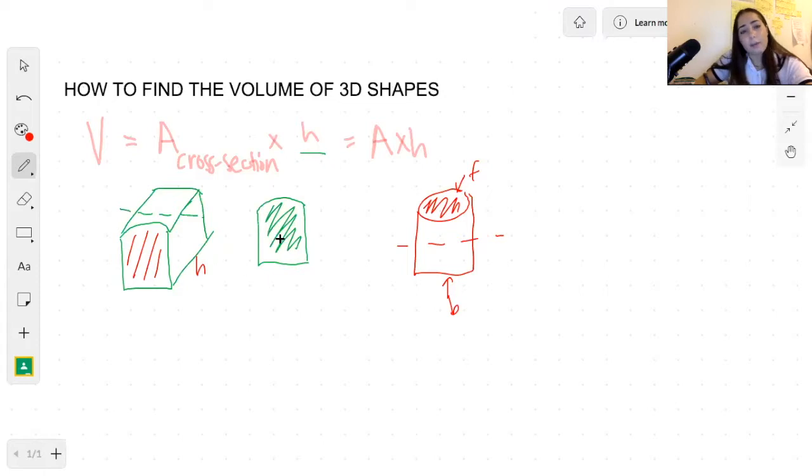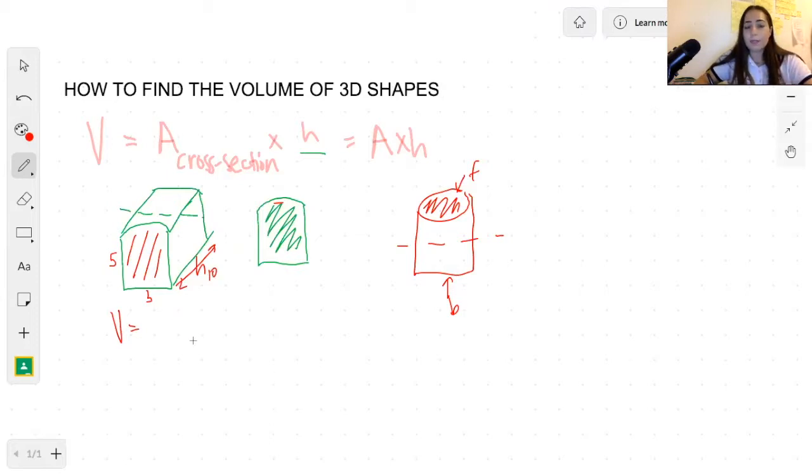So let's go back. Let's finish off this loaf of bread. If I wanted to find the volume of this loaf of bread, I would basically have to take the area of this shape. Now, it's not a perfect rectangle, but let's just assume it's a rectangle. So I would have to multiply it by, I'll give you some dimensions. That's 5, that's 3, and this distance here is 10.